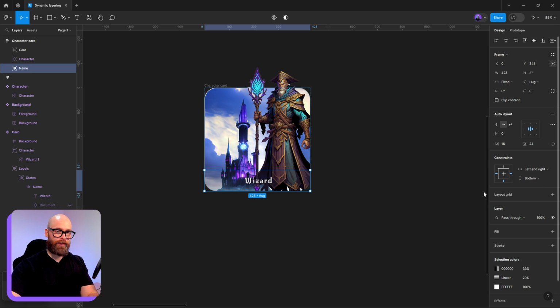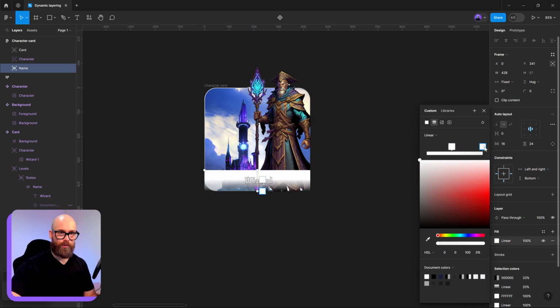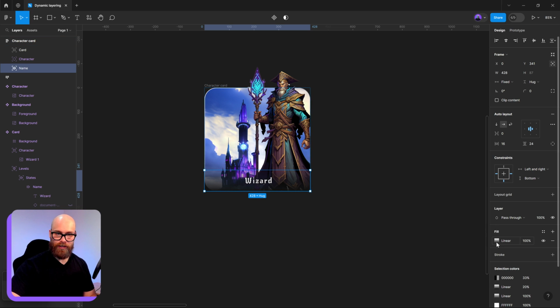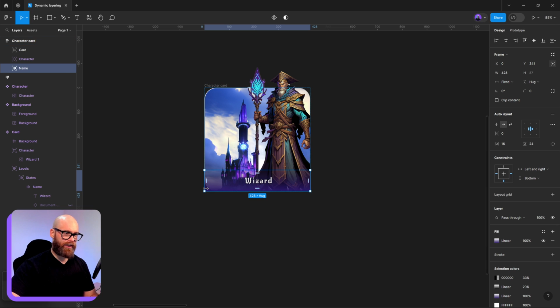Now I will put probably maybe 24 padding, give it a bit more height. In the background of the name, I'm going to do a fill, and I'll just do a dark gradient. I'm going to flip that around. I'm going to choose a darker color, or you can choose any other color if you like. In this scenario, let's do it a little bit different. We'll go with potentially some of that kind of bluey purple going on. And as you can see, we still have that overlap.